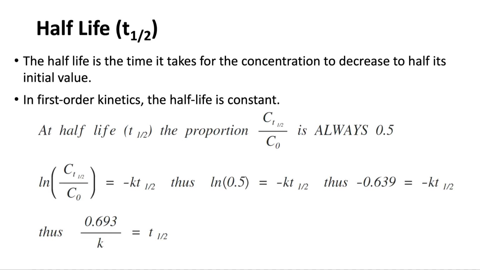The reason determining k elimination is so important is that it is an important value to use in a variety of different formulas in pharmacokinetics, not the least of which is the formula for half-life. And the whole concept of half-life is very important. So let's define it. Half-life, which is often abbreviated as T with a subscript 1/2, stands for half-life. And half-life is the time it takes for the concentration to decrease to half its initial value. Okay? The reason why this is important is that it turns out for first-order kinetics, the half-life is a constant. So once we know it, it will always be that value.